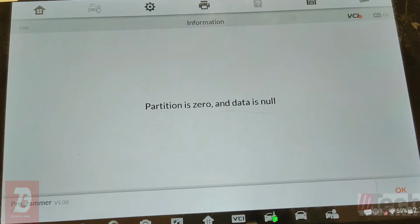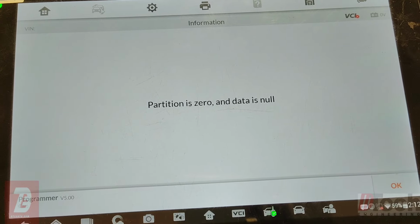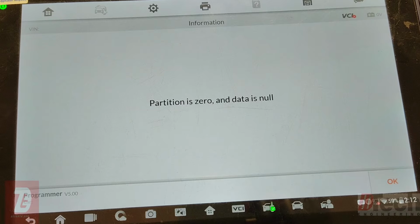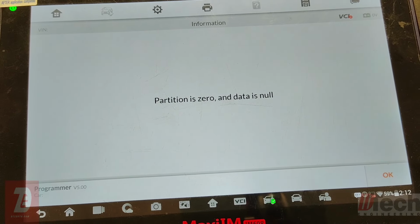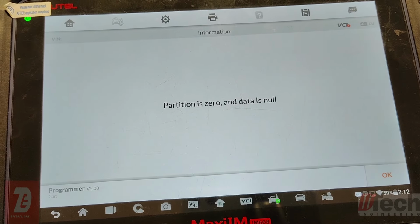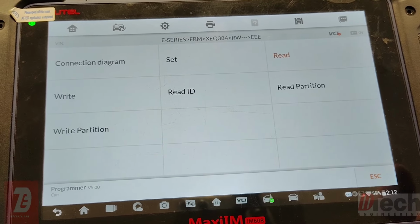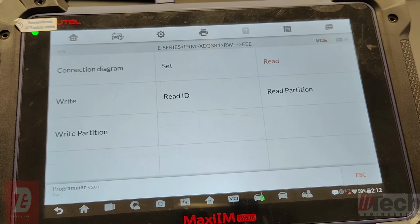There you go. So that's the error message that you get. In the past, basically the exact same message would pull up in the D-flash. So you used to have this message for both D-flash and EEPROM. But you could still do a repair, because you would go to this write partition option and fix it.